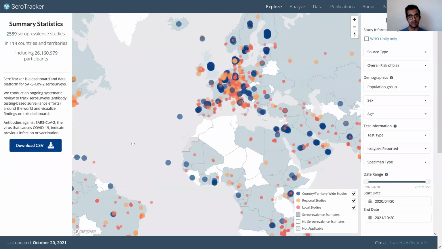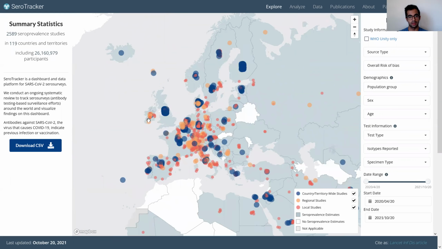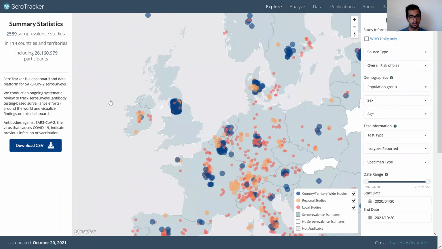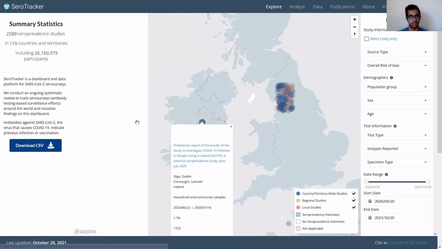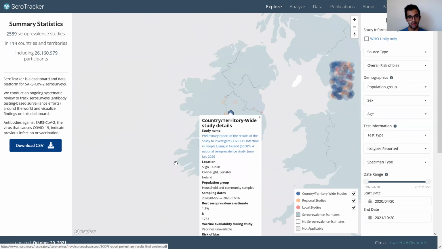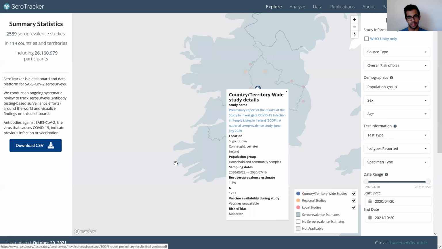You can click on one of these dots, located where that study was done, and you can see that this study in particular was a national seroprevalence study in Ireland that used a household sampling method from these dates to these dates and estimated a seroprevalence of 1.7% at that time, which was early to mid-2020.